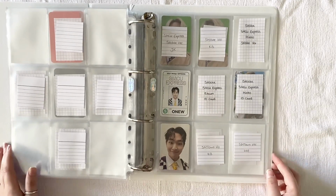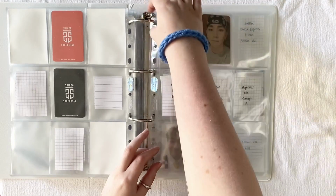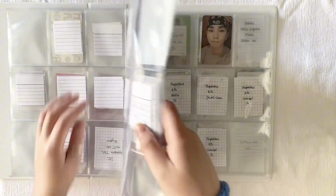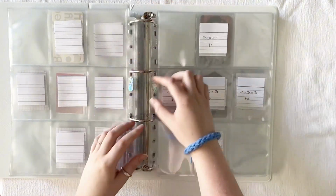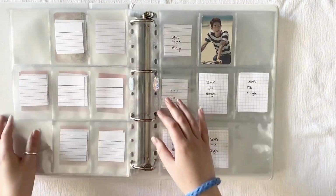So yeah, that's it for setting up and reorganizing this binder. I'm pretty sure I did everything I wanted to do in this binder. So we are gonna continue with the other non-album binder.